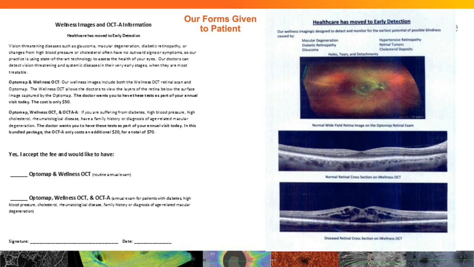I'll be more than happy to share these documents with whoever wants them. And then the other document that's with it, you can see the wide field imaging, the normal OCT, and then we have the abnormal OCT. So between the staff, the script, these two documents, we're able to have a 55 to 60% capture rate.